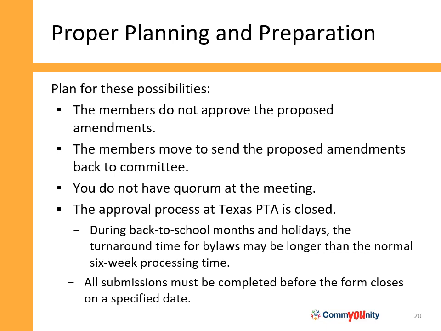Be aware that Texas PTA does not accept standing rules for approval in the summer. The dates will be posted on the online form. At other times during the year, such as the very beginning of the year or during holidays, the normal 6 weeks processing time may be longer, so you need to plan for those delays.